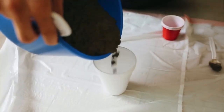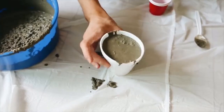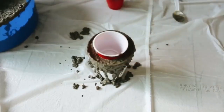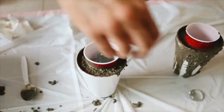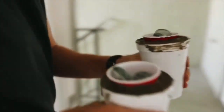And then what I'm doing is I'm pouring it into a foam cup. I just find that the foam cup was a great way to get a nice clean finish on the concrete, and I'm pressing inside of it a little shot glass, one of those little solo shot glasses, because I want an area for a tea light to go. As you press these little cups in, it's actually going to need to have some weight on the inside of the cup because it's going to want to actually pop back out.